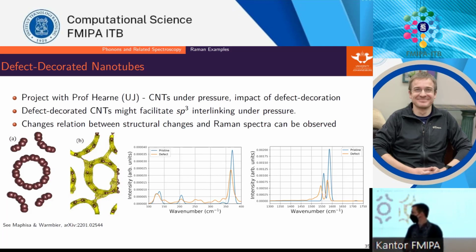We take our powder, we put some radiation on it to create some defects. We put it in a diamond pressure cell, put it to 20-odd gigapascal or 30. We depressurize, we measure the Raman spectrum. Now, how do we know that we actually produced these interlinks? That we don't know. But we have the computer.